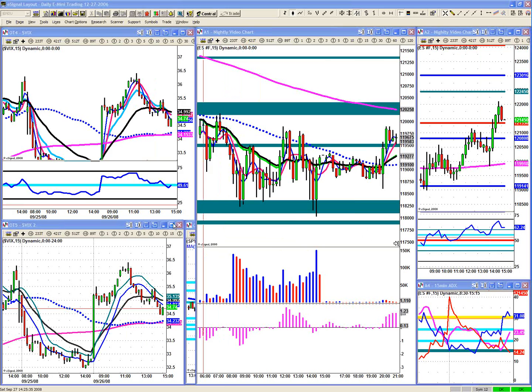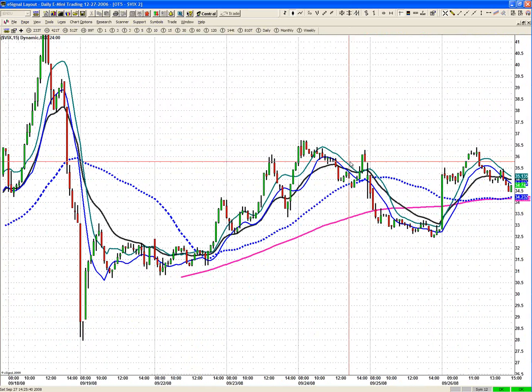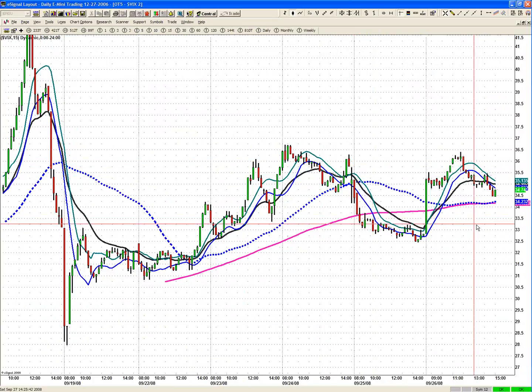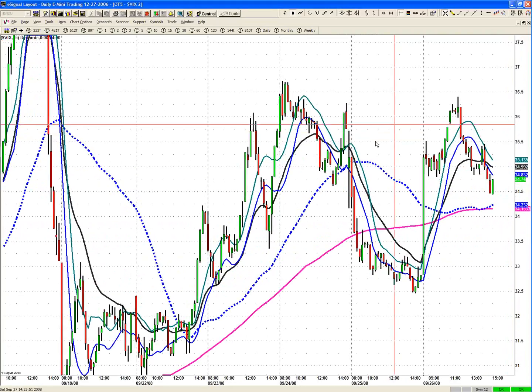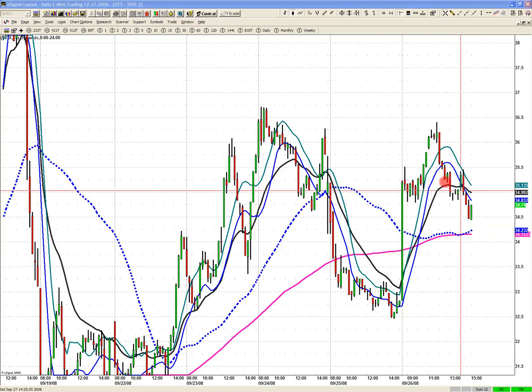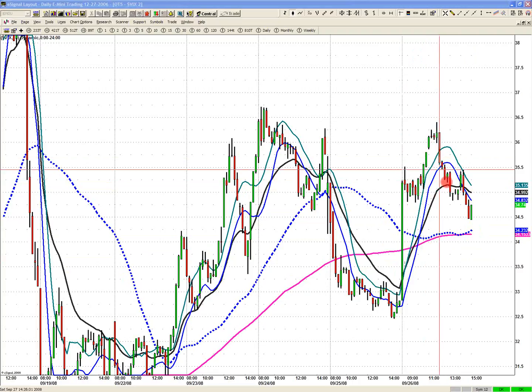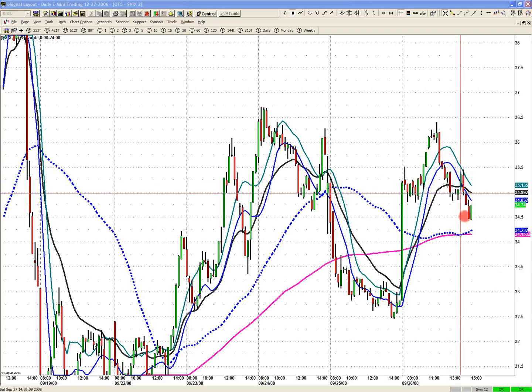So let me go ahead and expand this chart for you real quick. The short answer is yes, they can act as resistance. In fact, let me blow this up for a second. Case in point was just the other day, or yesterday. We broke through the channel to the downside because this is support, and support once broken becomes resistance. So we broke below it, rallied right back, and hit the falling channel dead on, and it rolled over. So Mike, the short answer to your question is absolutely.